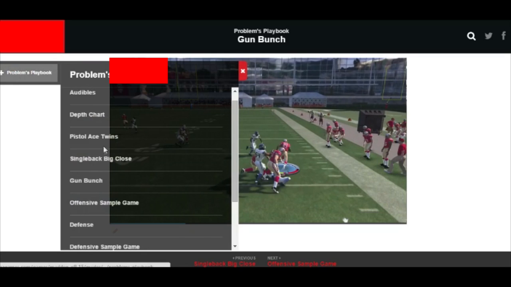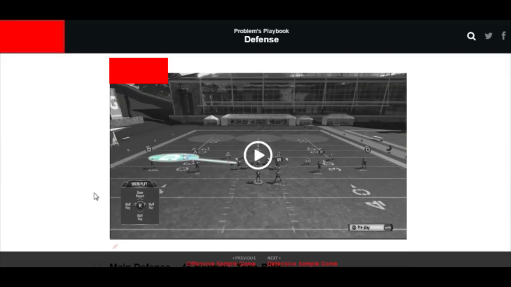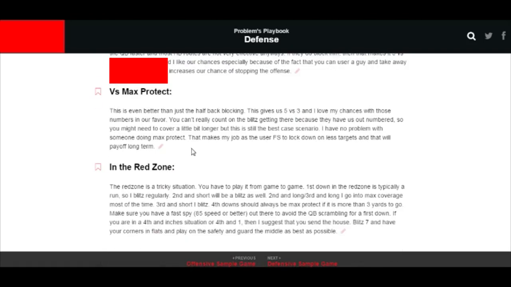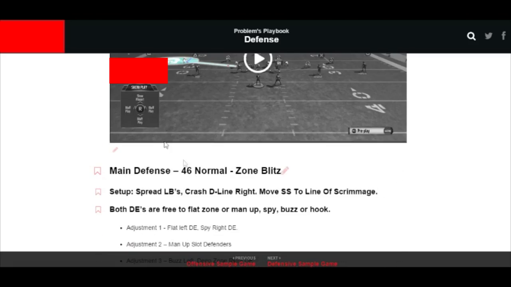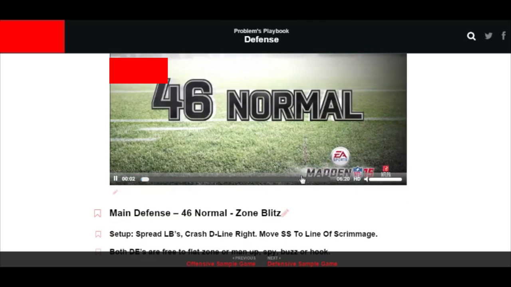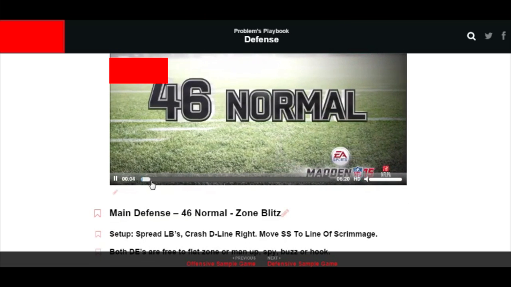Now on defense, it gets even worse. I mean, $90 for this, guys, $90, man, for only one formation, and basically how to tell you how to get lucky right here to stop the offense and defense. And that's pretty much it. That's pretty much the whole entire formation.